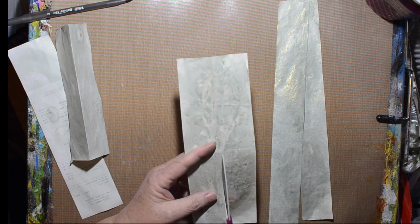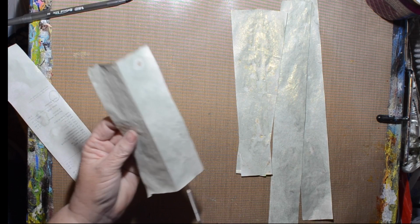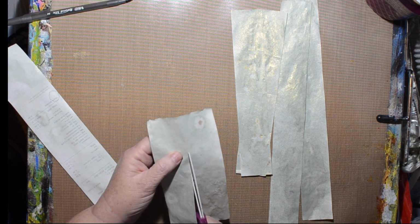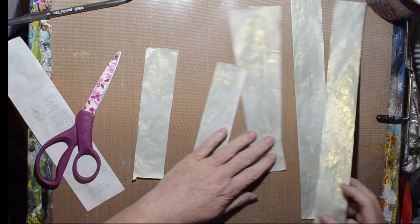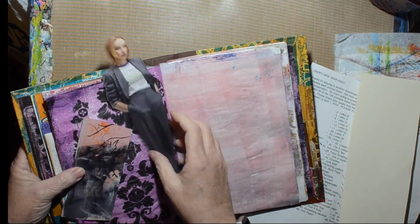So I'm just cutting them in half to make narrow strips, because I want to do a rosette. I want to do a really small one so that it doesn't take up a lot of bulk in my book.